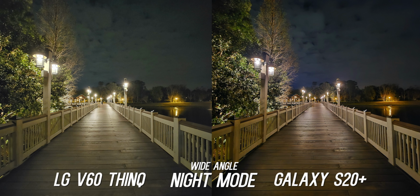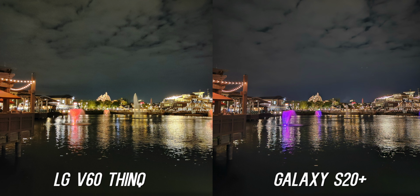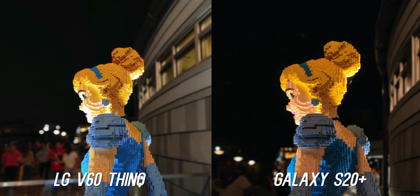The wide angle can also shoot in night mode, and they both look good, but I definitely prefer the S20 Plus's nighttime color and processing here. The images may be more detailed on the V60, but overall, the balance of highlights and exposure is better on the S20 Plus for the most part.